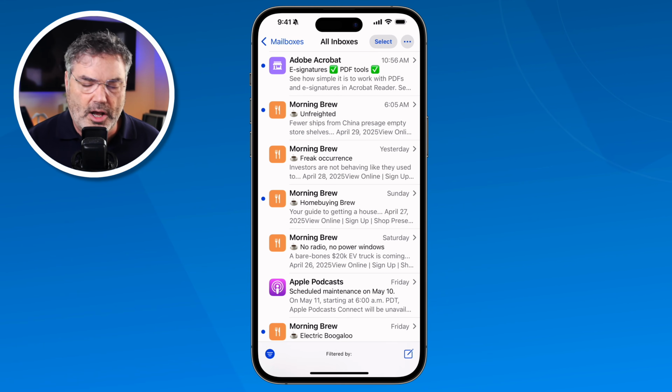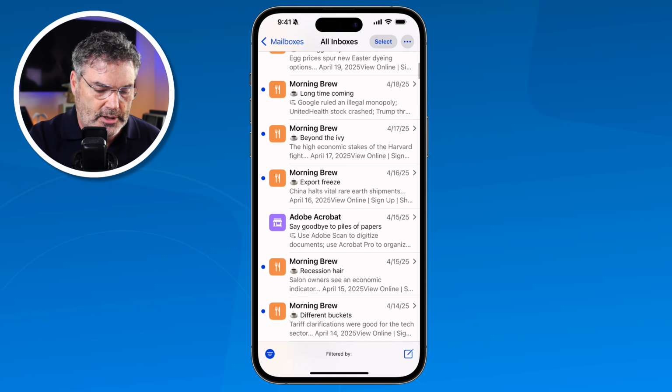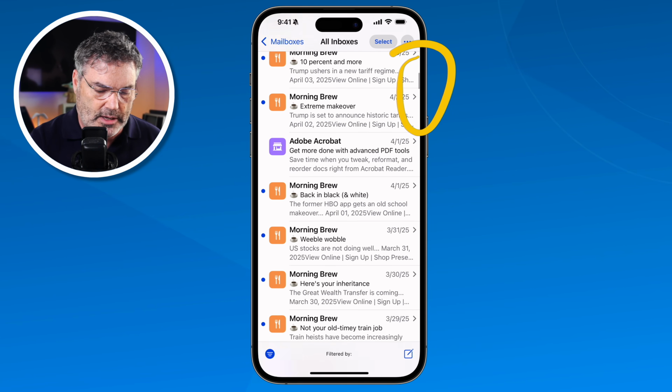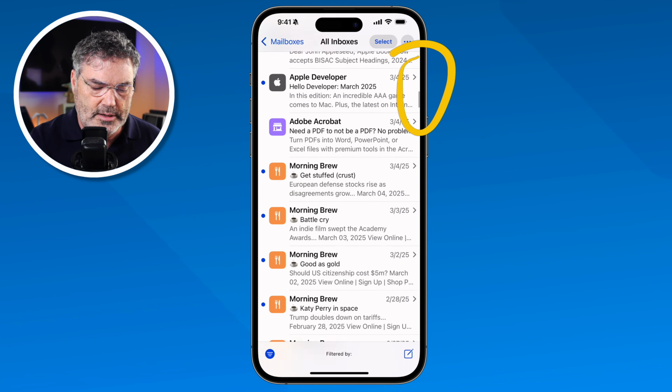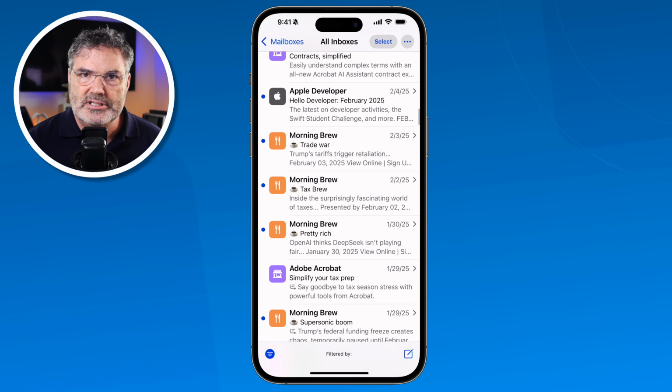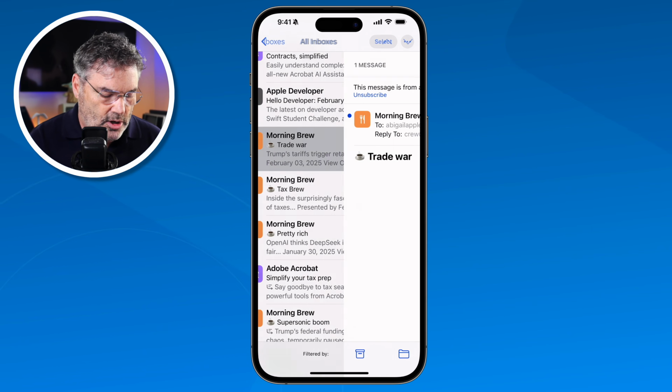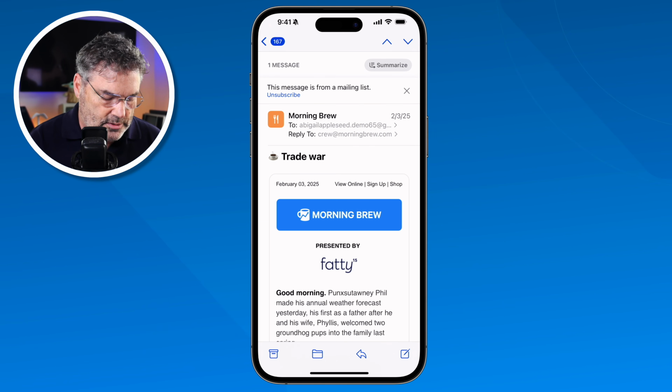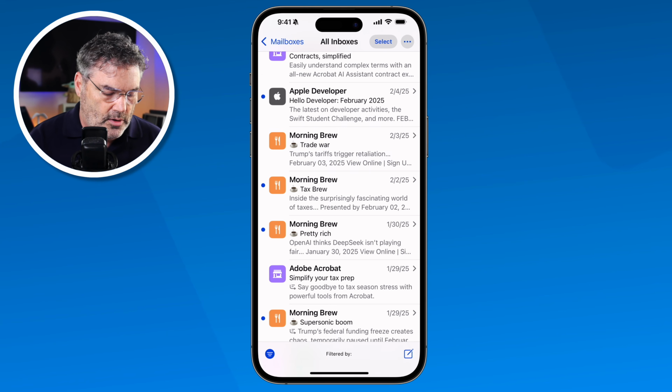So I'm looking at all of my email here. And if we look, when I scroll up, you're going to see that I have a lot of email here. This is all in my inbox, or both of my inboxes. This is typically how we look at our email. So now what I need to do is open these up, and I can go through and delete them. I can also swipe to archive them. However I want to go through and organize them.